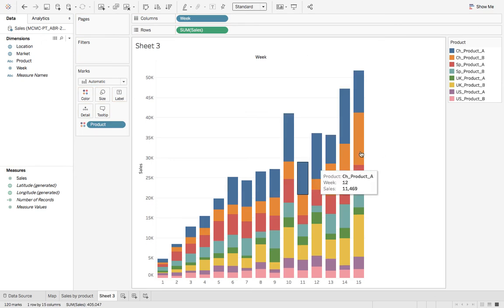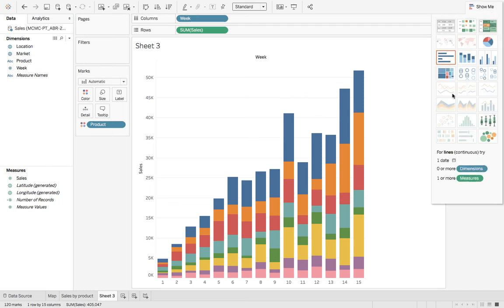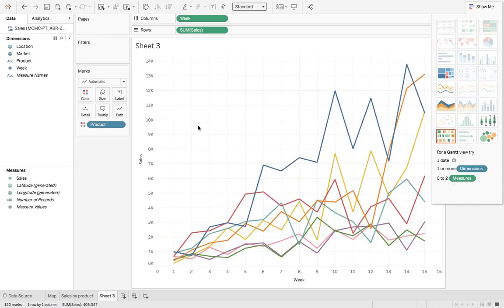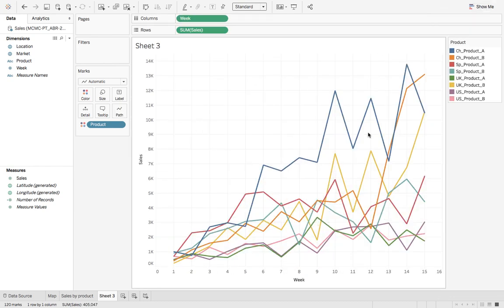But what we have here is a bar graph, which is okay, but we prefer lines because they give us more continuous information. But if we go here to the Show Me, we don't have the lines available. This is because right now the week is treated as a discrete variable. Remember, the numerical variables could be discrete or continuous. And we want it to be continuous because we want to forecast, we want to see trends, we want it to be treated as time. So here we specify that this is continuous, not discrete. We click here, and now we see that we change into lines, which are better.